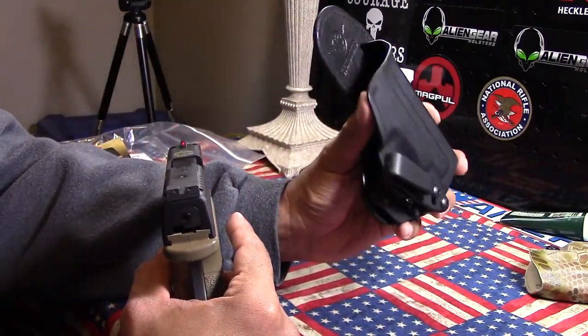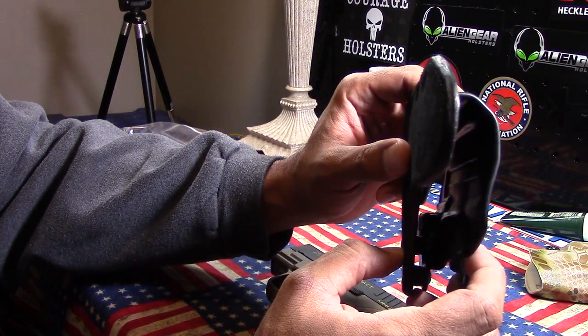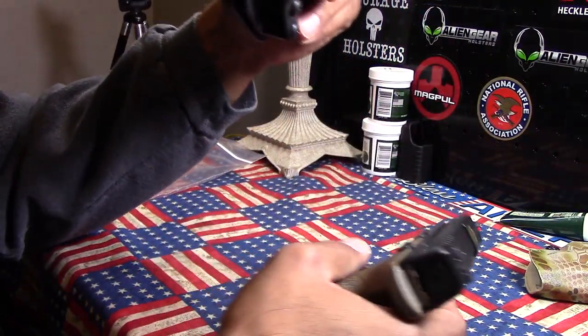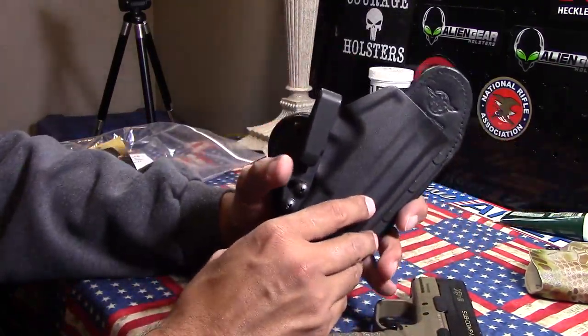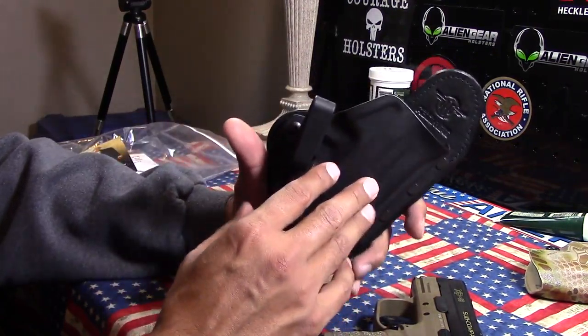It's very nice. Even inside the holster, I won't show you on the camera because it's tough, but inside the holster you can see the lines of the Kydex. Also, all the way down at the bottom, you can see the line for the rail in the front of the Mod 2, which is a very nice touch. Other than that, no issues with the Kydex. Kydex is great. The molding is great. It seems to be very sturdy right now. But remember, I have not worn it yet, which I will be doing tomorrow.